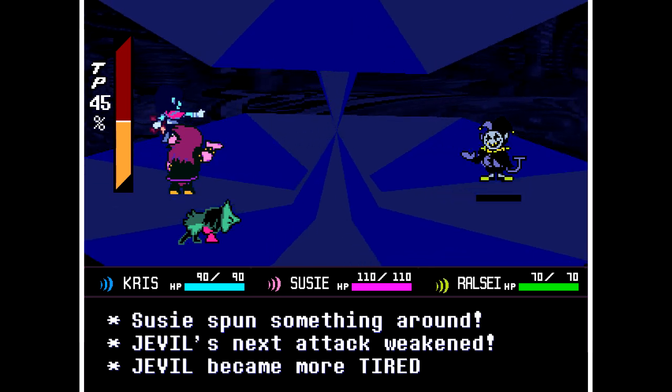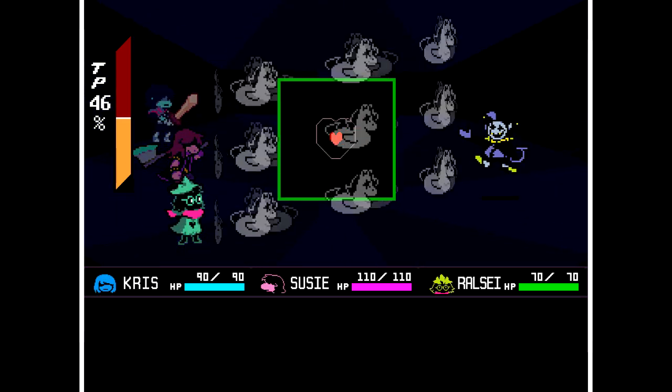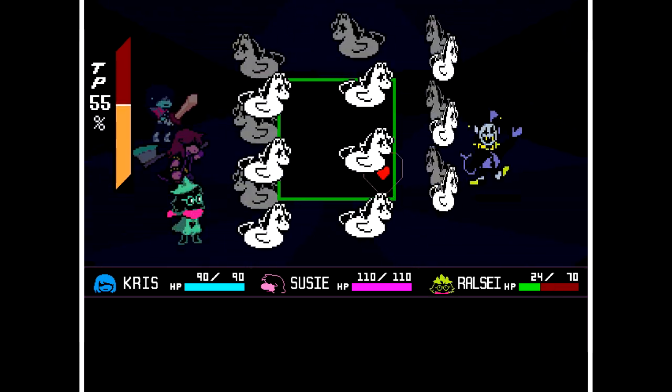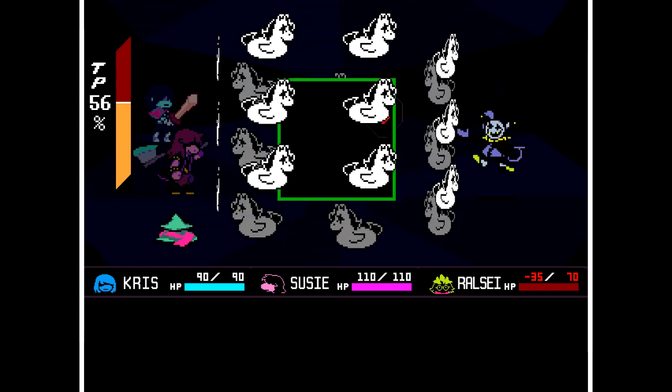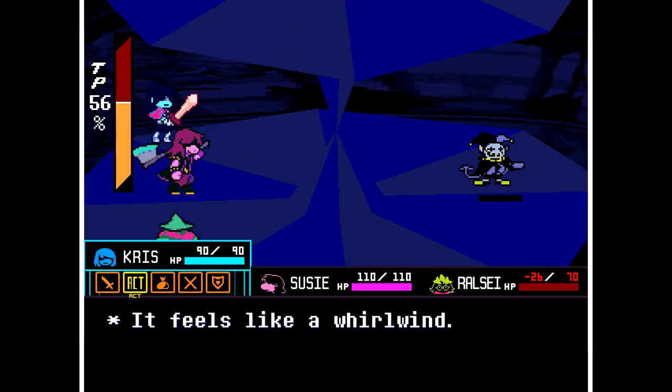And Jevil's next attack weakened. Jevil became more tired. Pip, pip, let's ride the carousel game. Oh my goodness. This is certainly more difficult than this attack. That attack was a lot more difficult than I anticipated.